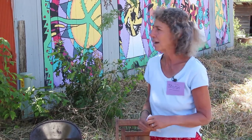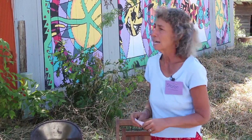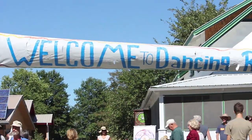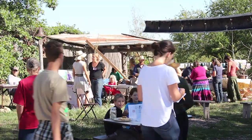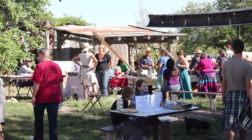How does it work? What's practical? What can actually make a village sustainable? And so our mission is to live it, learn about it, and actually to share it with others. And that's why we're having this open house today, and tours and all kinds of other educational things we do as part of our mission, is to share what we have learned, including some of the things that we learned haven't worked so well. That's learning too.